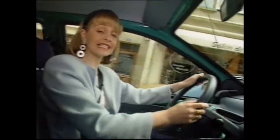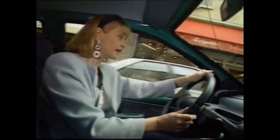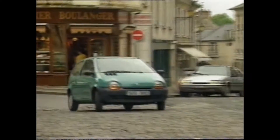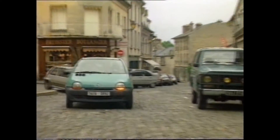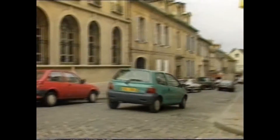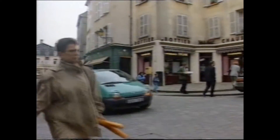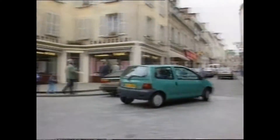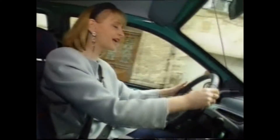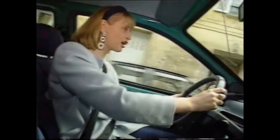Around town it's easy to drive, easy to see out of, and there's plenty of power so you don't have to zip up and down the gears too much as you're nipping in and out of traffic. There's no power steering, but then the steering's pretty light anyway. Renault decided to build just one basic model, and that does mean you don't get any extras — so you don't have the option of electric windows, central locking, a knob to adjust the passenger's wing mirror, and you don't even get an intermittent wiper. But having said all that, it's just a great, fun car to drive, and it really has got a lot of style.